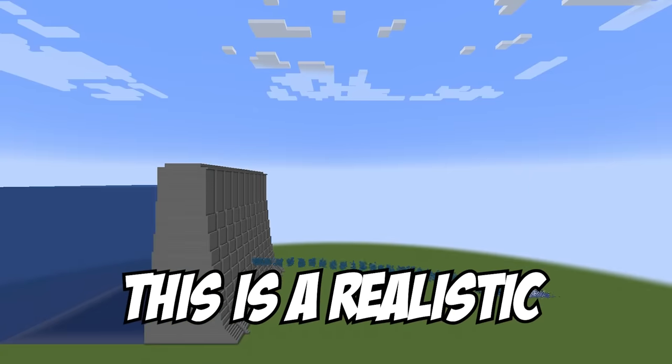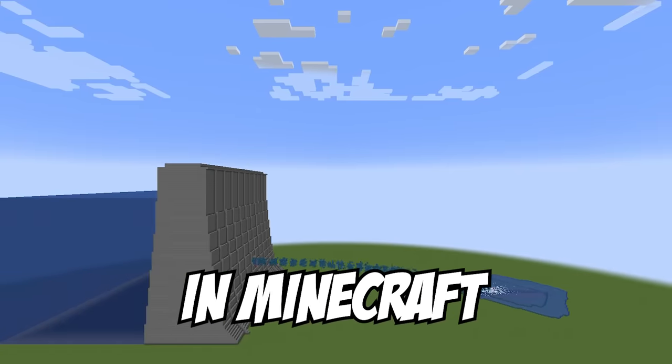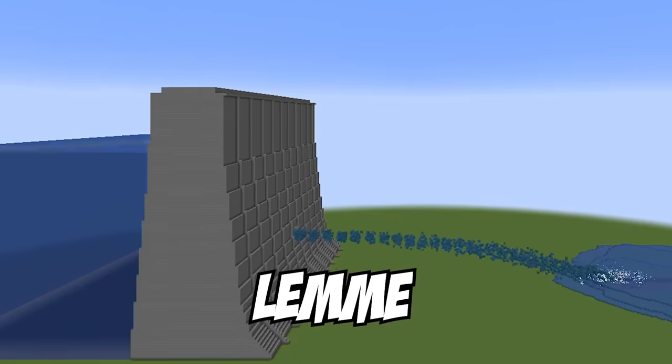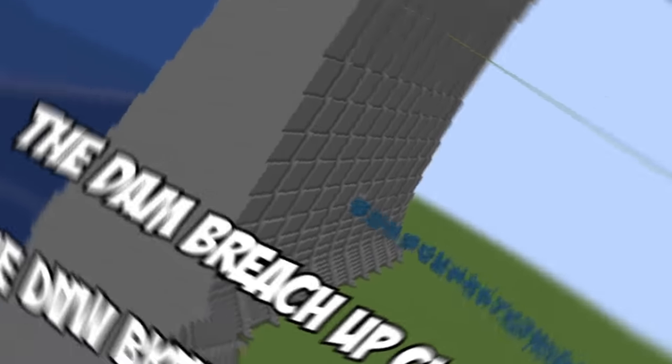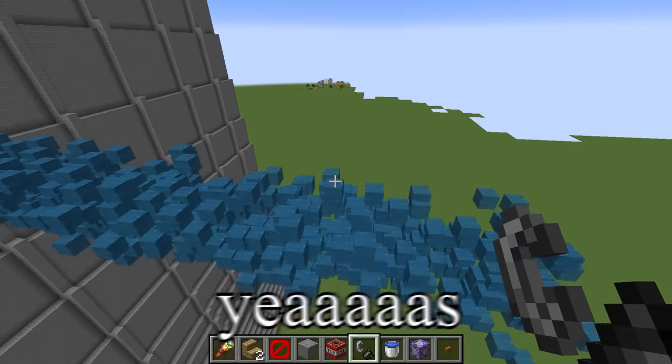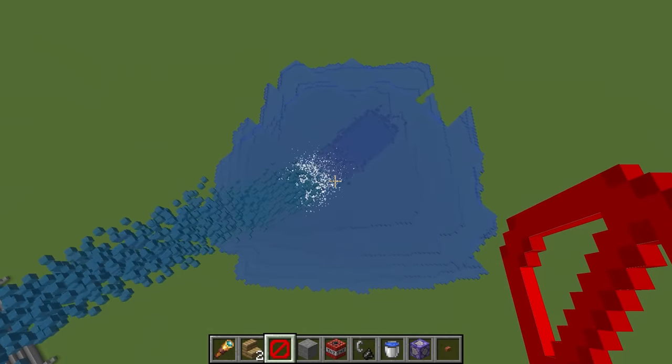This is a realistic dam breach in Minecraft, and this is infinitely flowing lava. But first, let me show you guys the dam breach up close. Explode! Yes! Oh my gosh, it dug a hole.